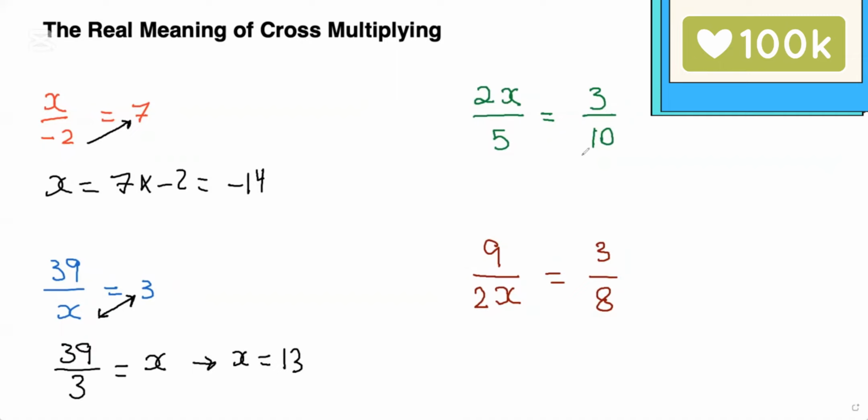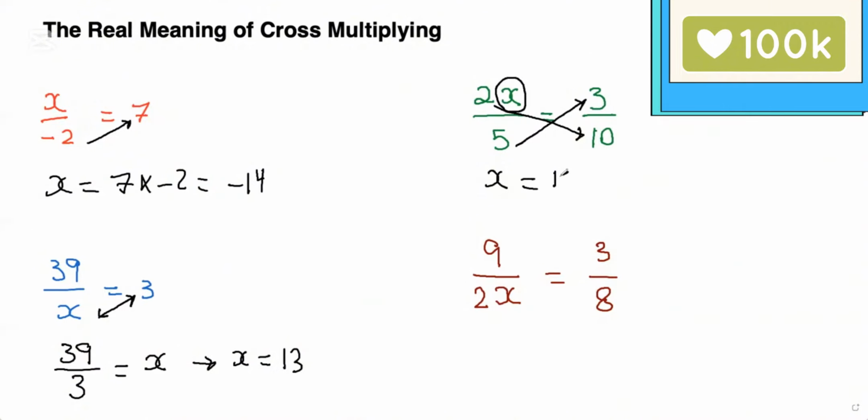Now, how about when it's a little bit complicated like this? Same thing. I want to isolate the x. Remember, this is what I want, it by itself. So it wants to stay on the left side by itself right there. So to solve for x, you want to isolate x. This 5 is on the bottom. It crosses the equal sign and goes to the top. The 2 crosses and goes to the bottom. And that could be done in one step.